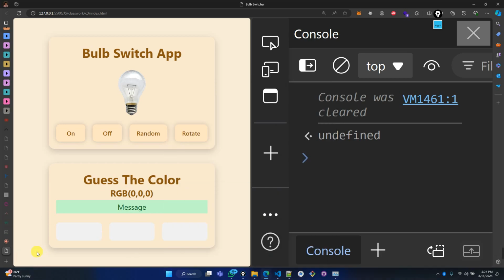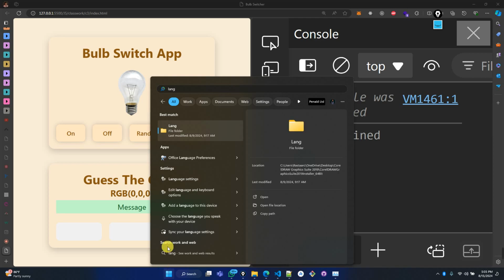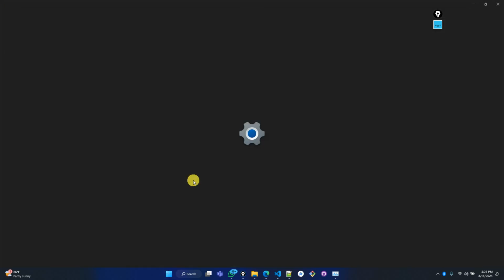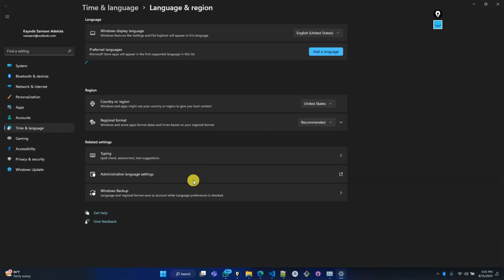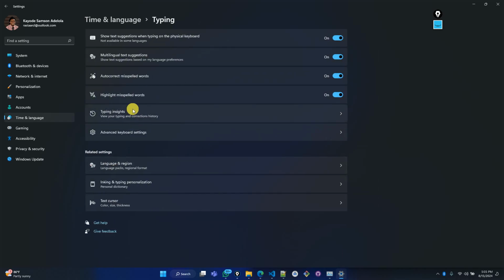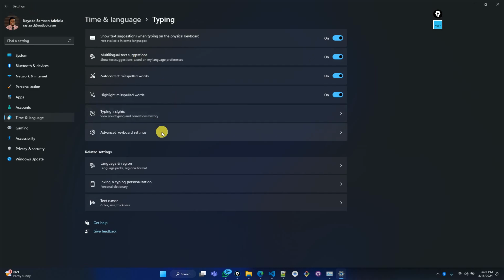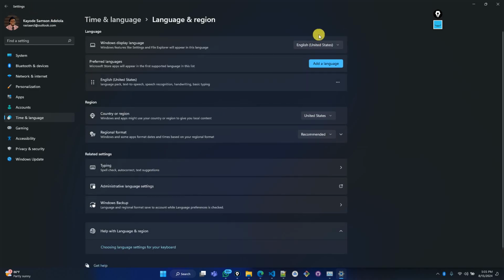So it's not about what is on the keyboard, but the setting you are using for your system. I'm using US, which is the language, but you can set a different language if you want. In the language setting, you can change your keyboard setting. Under related settings, you have typing. Once you go under typing, you pick the keyboard, the language, the region, and a lot of other things. My keyboard is set to English, and it is US for the keyboard too. Based on the setting you have here, that's what is going to be followed.